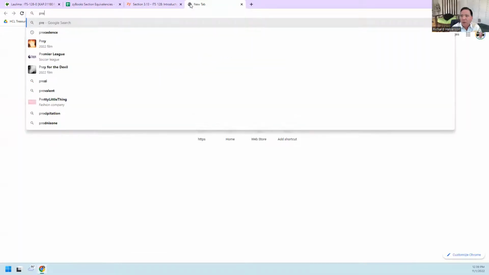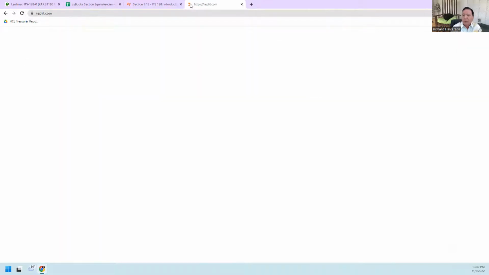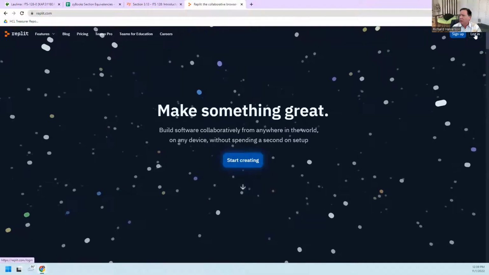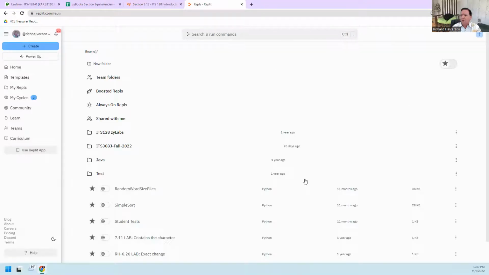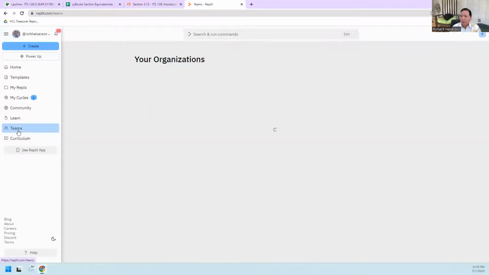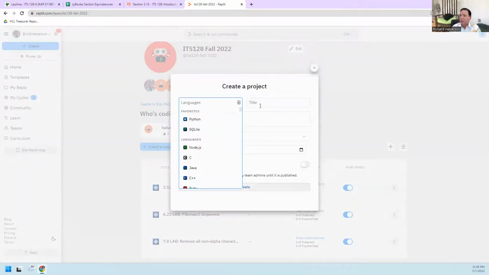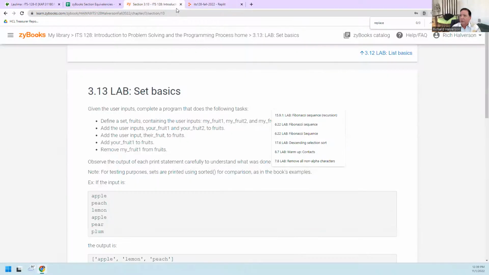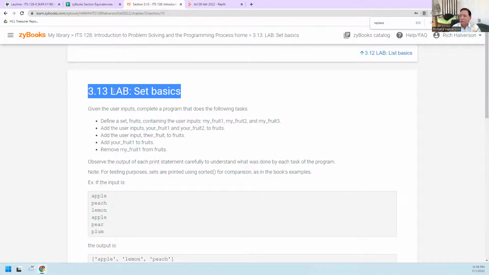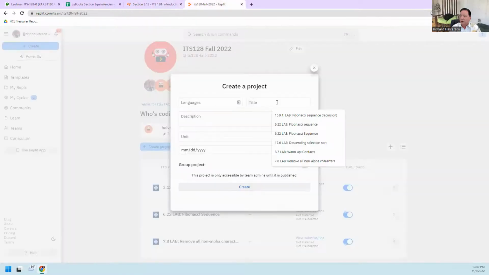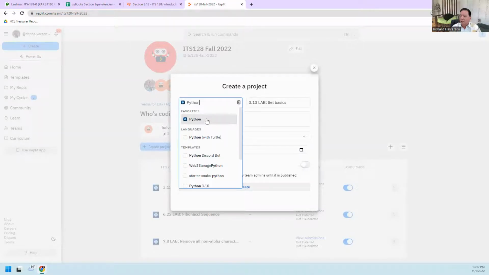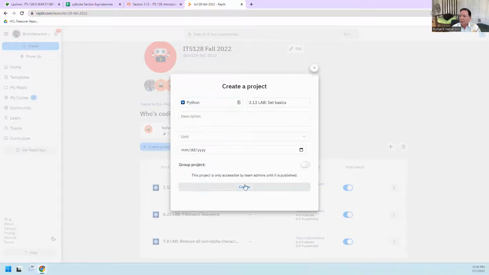Let's go back to ITS128, and I'm going to create another new project called this. I'm going to do it in Python, and I'm going to create.